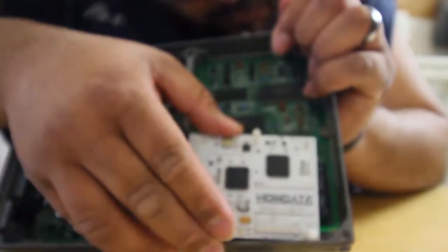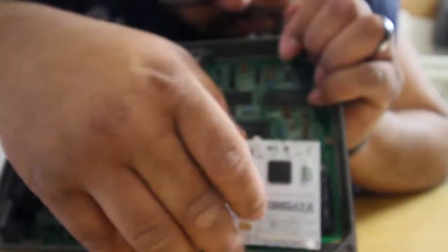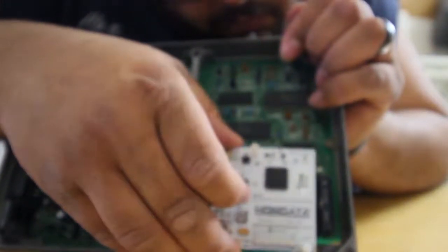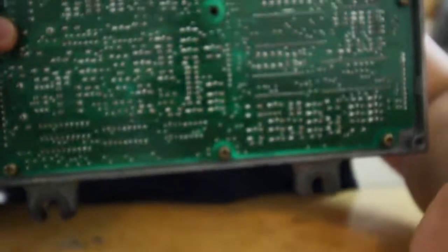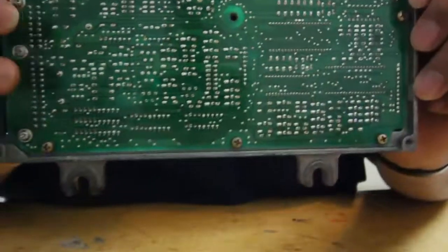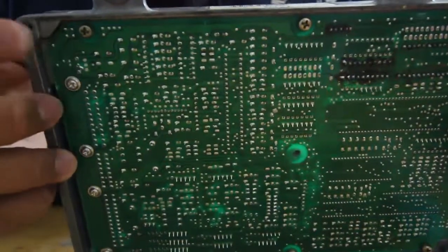See if it fits. You know what? For this, I am going to take out the body out of it just to make sure that everything's going in straight. I don't want to bend any pins or anything like that. So to take out the body, you have this bolt, that one. These screws. This screw, and this one.